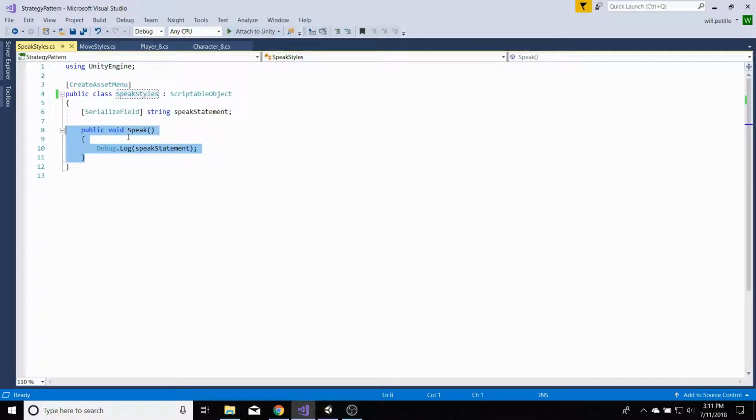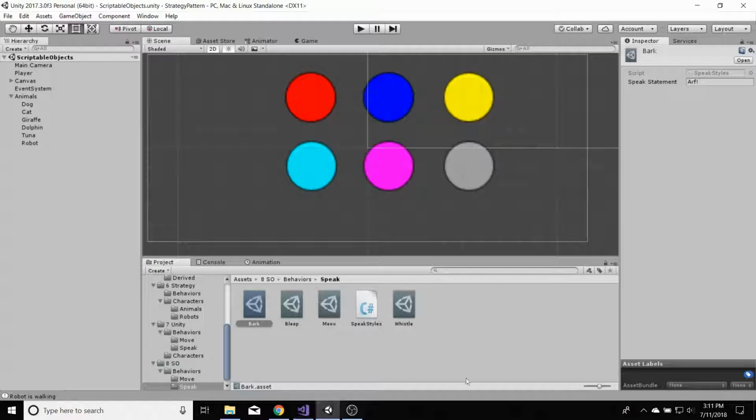And it has a speak method, which just outputs the statement which I've typed in. Also note there's this create asset menu. What that allows me to do is create a new speaking behavior.